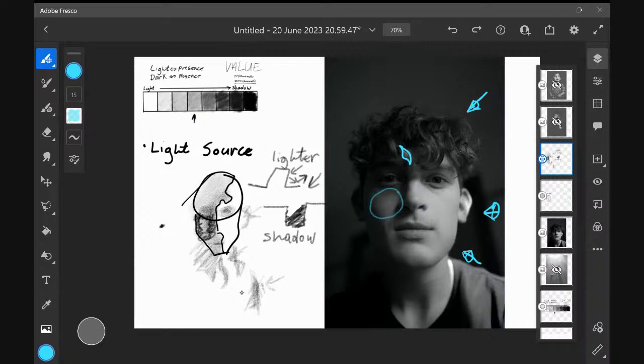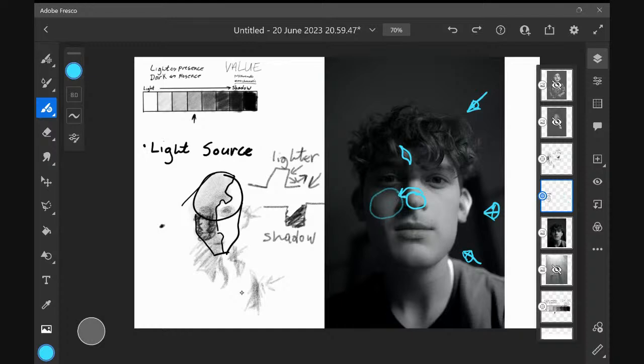Whereas areas on the face that are much more protruded, like the tip of the nose, you already know it's going to get the lion's share of the light in this scenario. And maybe some is going to trickle down into this area over there.